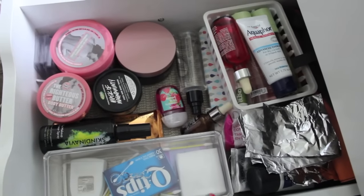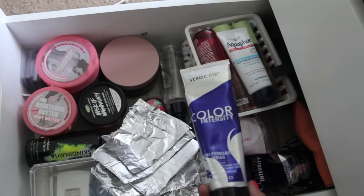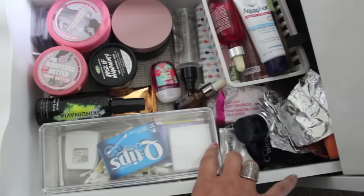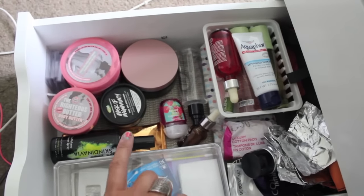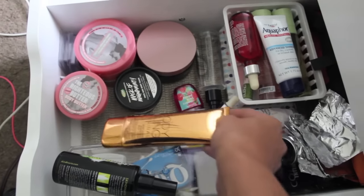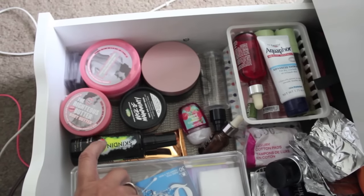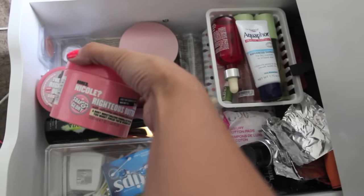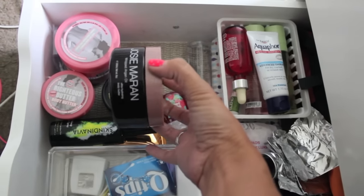This bottom drawer is a huge cluster. I have some tinfoil for when I touch up my hair and the Joico Color Intensity which I use to touch up my hair color about twice a month. I have some Q-tips, Shiseido little facial pads, Aquaphor, some extra skincare. The Scott Barnes Body Bling — this stuff is amazing; my girlfriend Jen has it and I loved it so much I came right home and ordered one. Another Scandinavia Primer Spray, the Lush Mask of Magnamenti, and the Righteous Butter from Soap and Glory — they sent me this with my name on it, which is so cute. And my all-time favorite, the Josie Maran Whipped Argan Oil Body Butter, which is my freaking life.